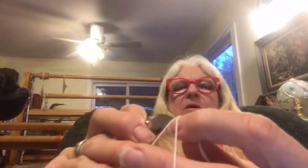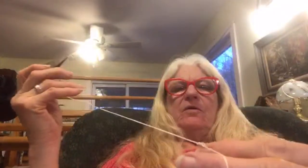Alright, so now they're lined up there. Can you see anything? So that was 3, or how many do I need to do? Ring of 3 double stitch. So that's 1, 2, 3. So that's 3 double stitches. 3 times.